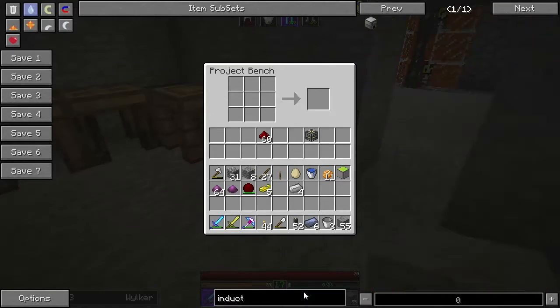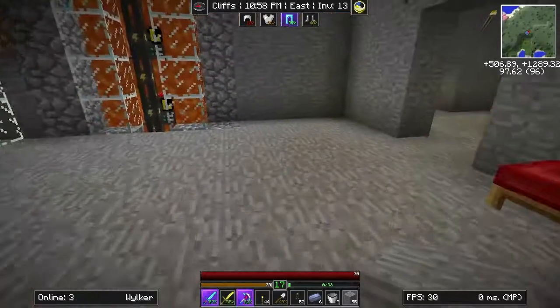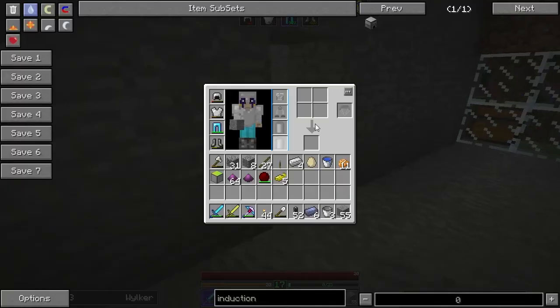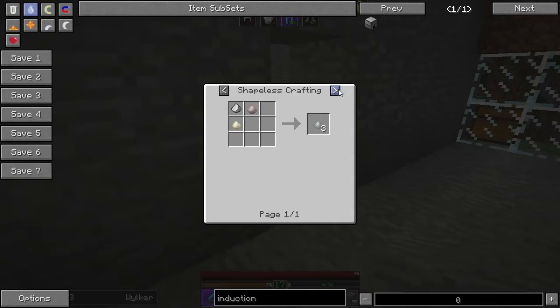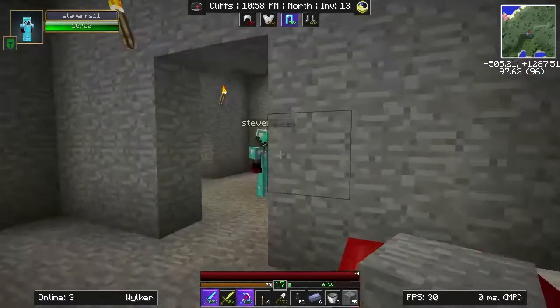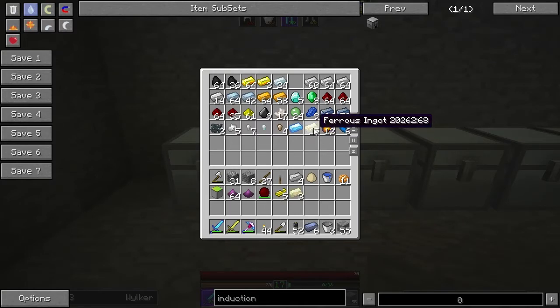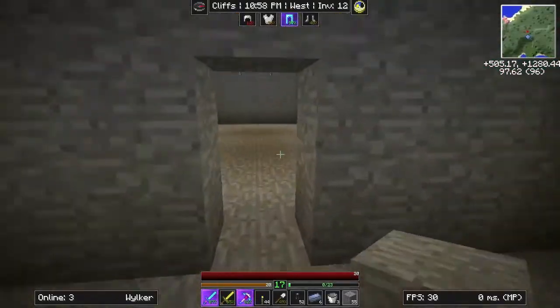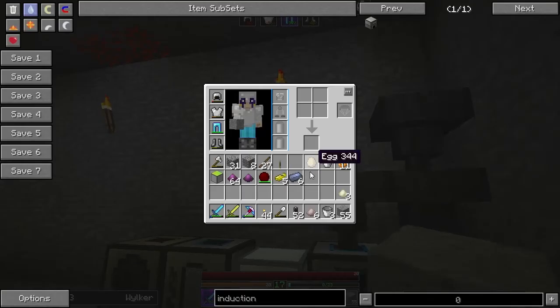Need an induction furnace. Smelter, sorry. So another bucket. Envar. Great. Is there not another way to make Envar? I could have sworn there was. No, just iron and ferrous, huh? Okay. Let's see here. Let's turn this output off for a minute. All right, so we got that ready to go.